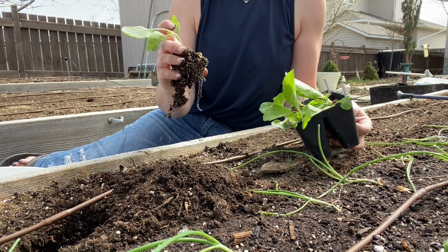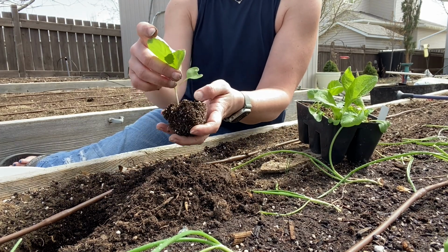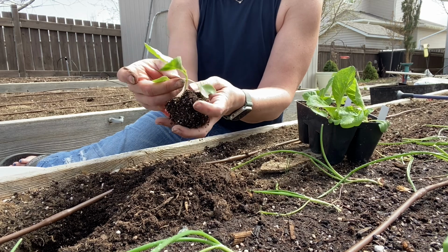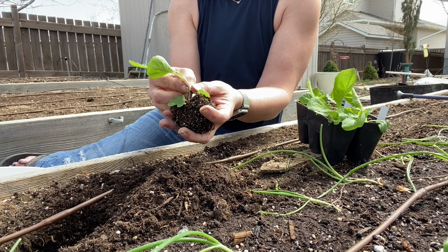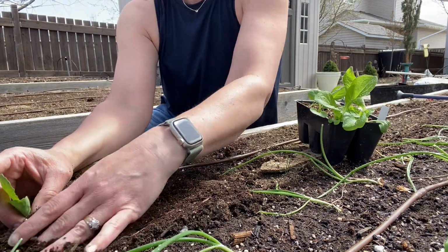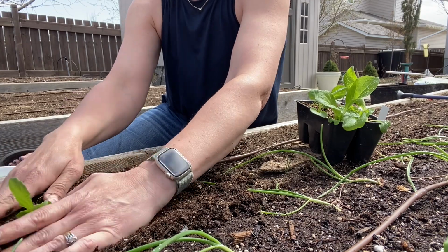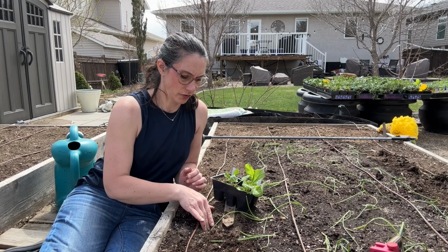Pull my cabbage out, and so you can see how it's growing. I'm going to plant it. So right now it has all this stem above the soil. I'm going to plant it up to these cotyledon or seed leaves, and might even get them buried in the soil as well. So that'll give the plant extra support, and it won't hurt them at all. It's not going to help get any more roots or anything on the plant, but it'll just keep it from flopping around in the wind and give it nice support to grow.